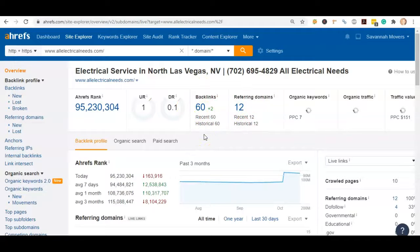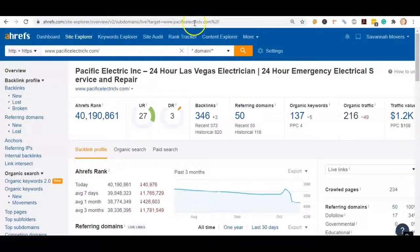When it comes to backlinking, not all backlinks are created equal. There are spammy backlinks and there are trustworthy ones. We definitely want to get the trustworthy ones because that is what Google likes to see. The UR and the DR represent the power and trust of a site. Ideally 27 and 27 is what we would want, or something pretty close. So 27 and 3 just shows that the links they have are not that great, which makes it easier to beat.